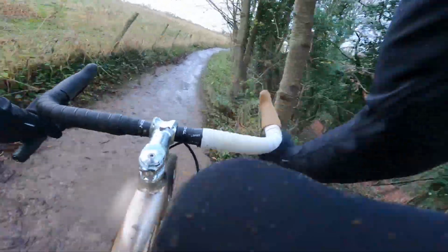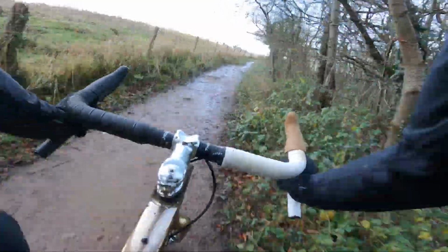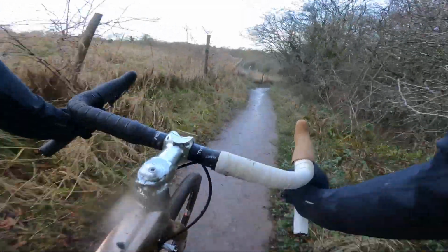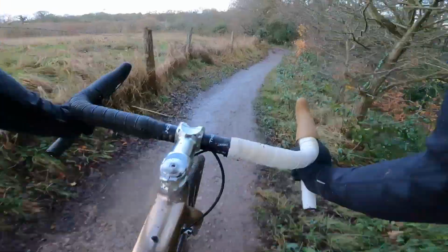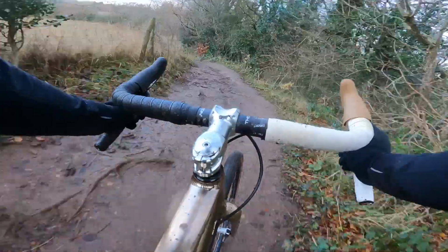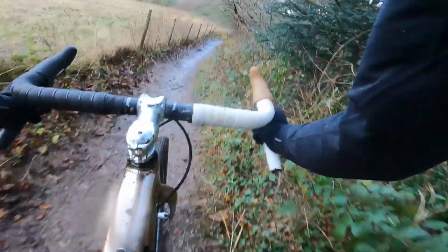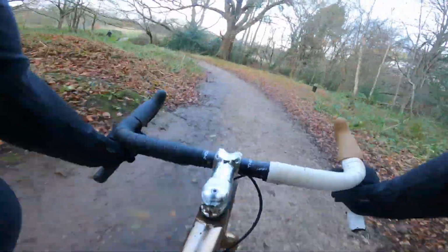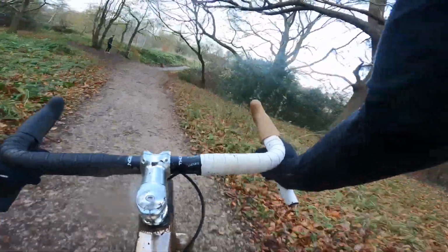That soft, slow steering that Dave doesn't like works on the single track. Should be pretty good. Frankly, I'm loving it. I mean, these Tektro Hilux brakes aren't the most touchy-feely things, pretty numb, but handling feels great. Thanks very much. Cheers.